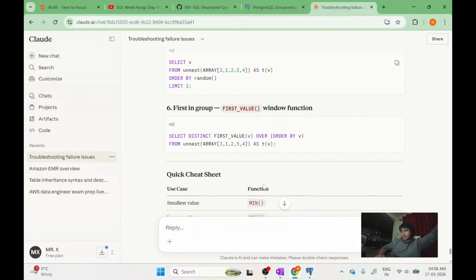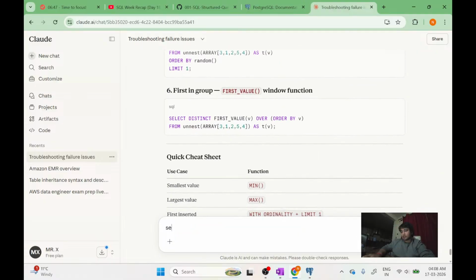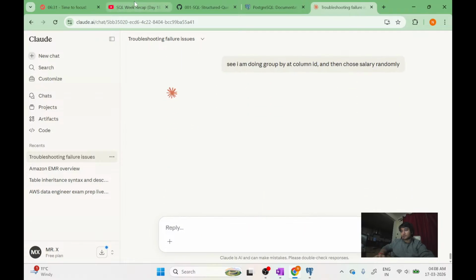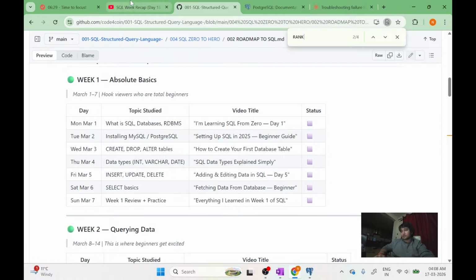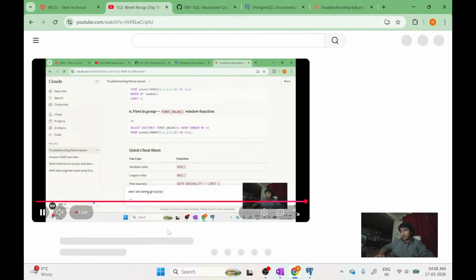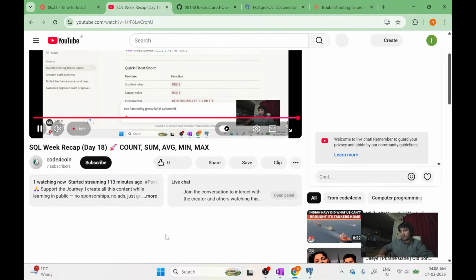I generate it in the column, but then it's gonna be with... No. See, I am doing group by at column ID and then choose salary randomly.